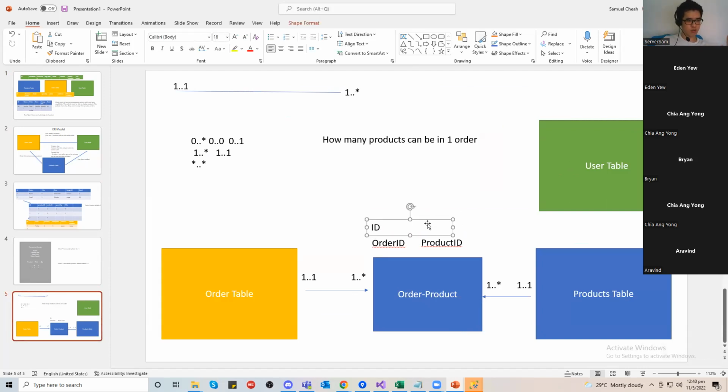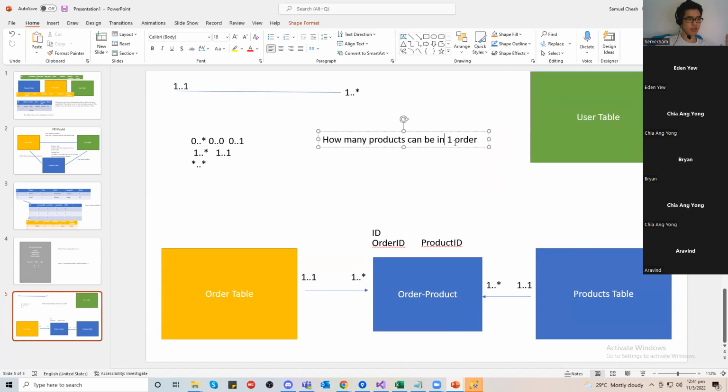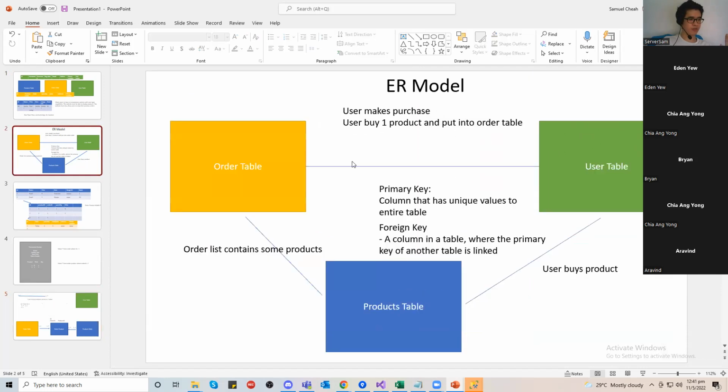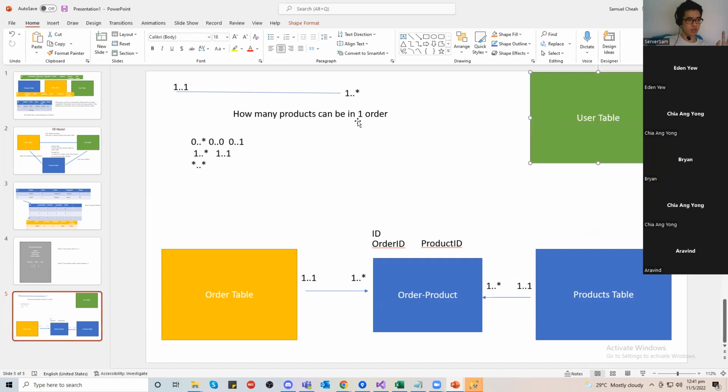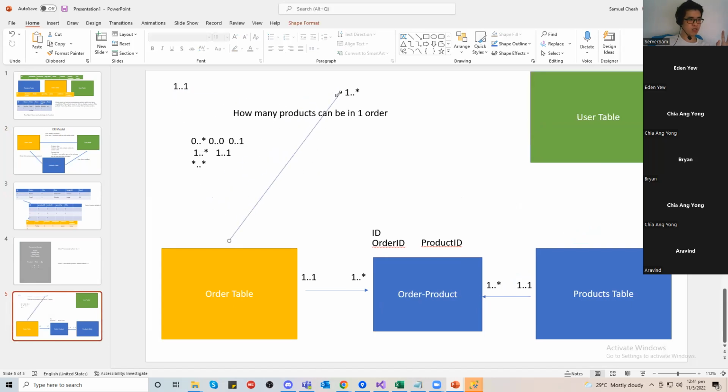Okay, so we have a middle table here. Remember we have this user and order table. So I'm going to ask you, how many orders can each user have? Each entry of the user. So what is supposed to be here? Come, somebody should. What is supposed to be here?